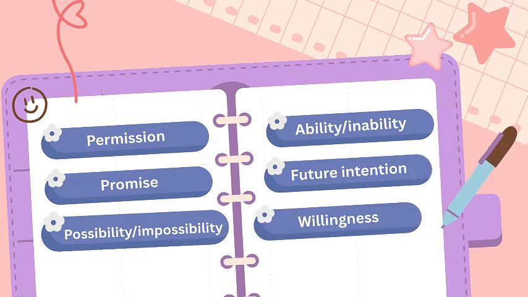The last but not least is expressing willingness. What does it mean to express willingness? It means showing that you are ready or happy to do something. It is a polite way to offer help, volunteer, or agree to do something. The most common modal verb used to express willingness is will. We use will to show that someone is happy or ready to do something, especially to help or volunteer.